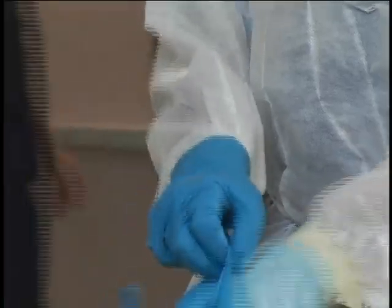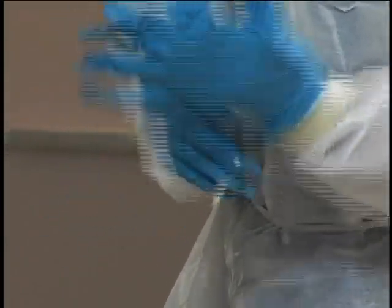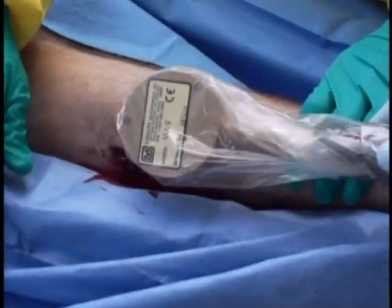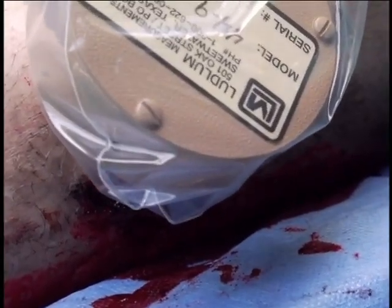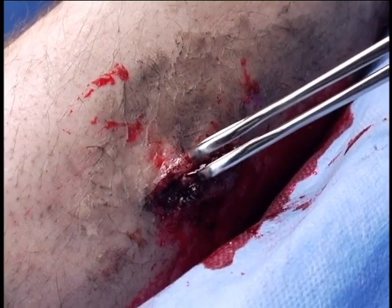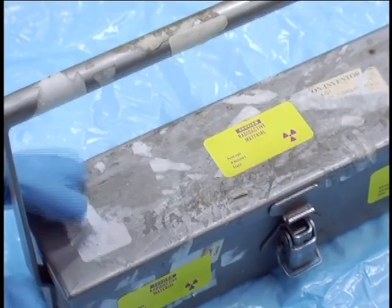Due to fetal sensitivity to radiation, indicate if you are pregnant or think you might be, so that an alternate assignment can be made. There is one instance in which additional staff protection precautions may be needed, though it is a highly unlikely occurrence. It is possible that fragments of radioactive shrapnel could become embedded in wounds, generating higher radiation levels. This rare condition would be quickly diagnosed by a radiological survey upon the patient's arrival. Radioactive fragments should be promptly removed with forceps and sealed in lead containers.